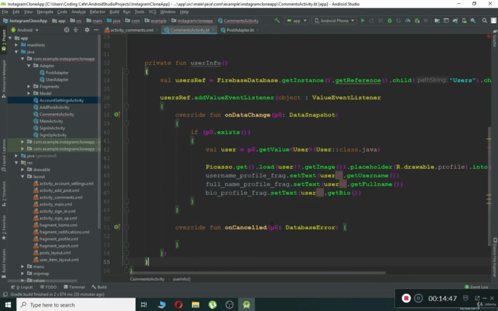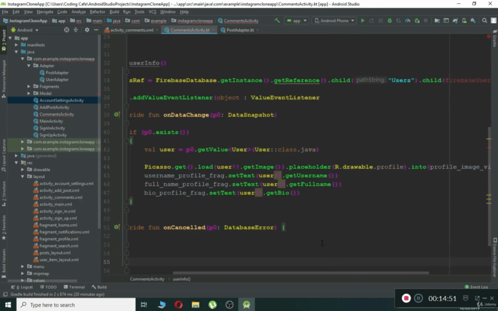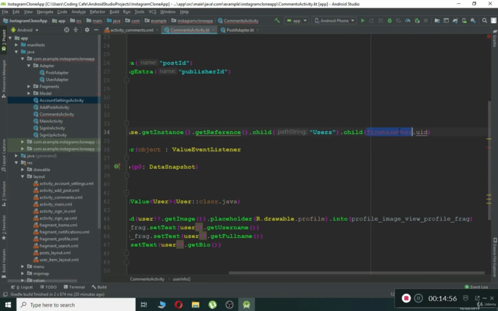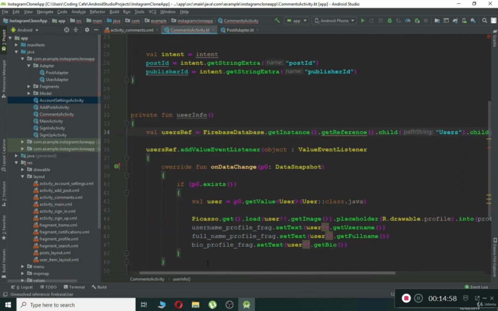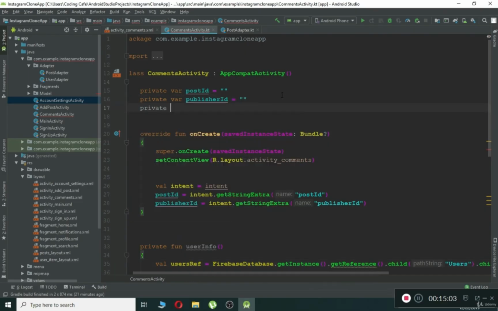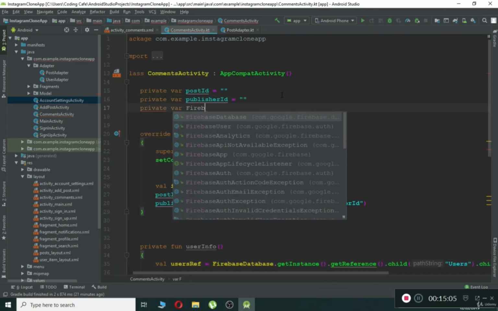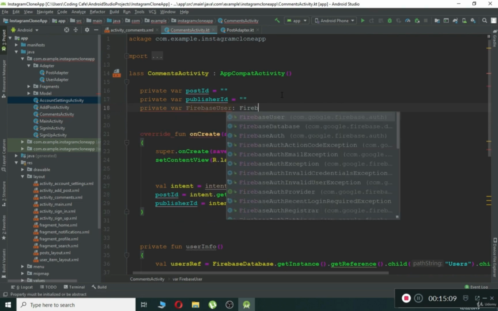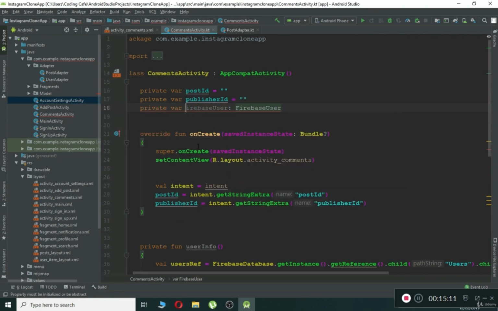And the next thing which we need to do is users, and we have to say that. Okay, let's initialize this also. So come here at the top quickly, and we can say private var Firebase user. This is the variable name, so we have to hide the small f. So Firebase user type, and we must initialize it with null.